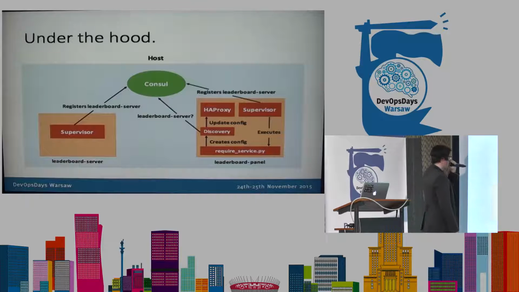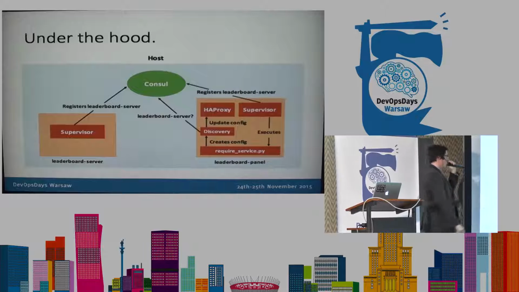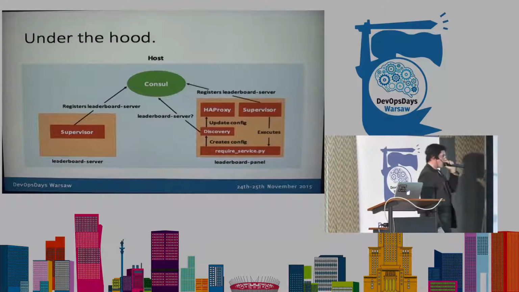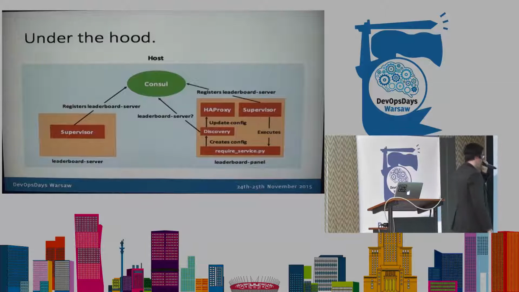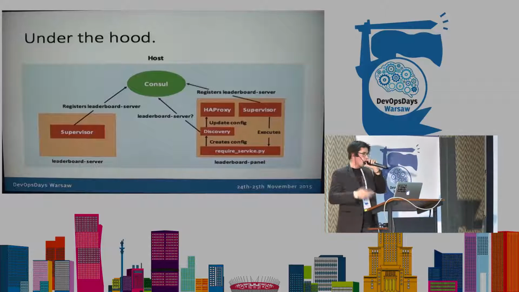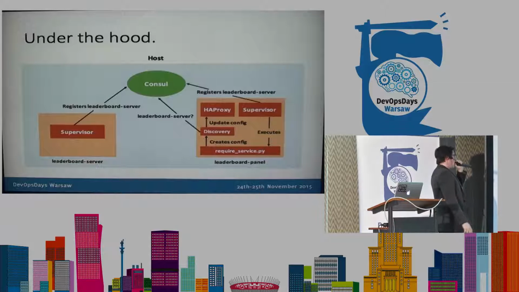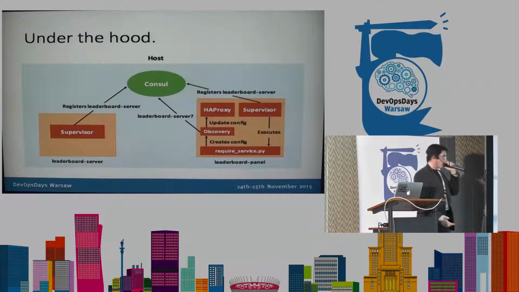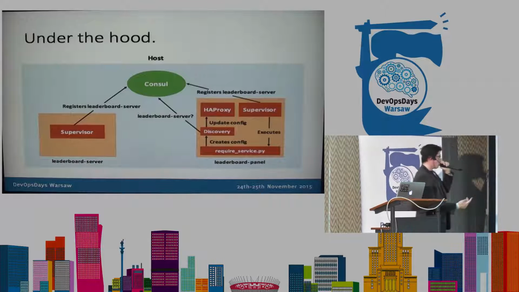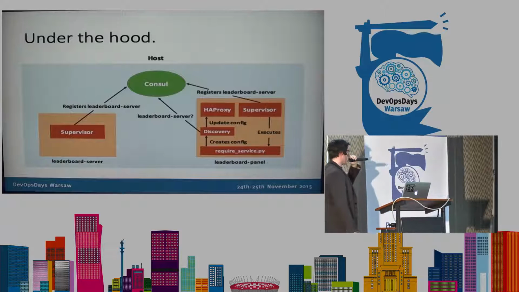So what happens here is, first we register to Consul, as I mentioned. Then we use supervisor to execute this require service.py script, which creates a configuration for service discovery. And then we have an actual service discovery script, which runs every few seconds, I don't know, 10 seconds or so, and discovers the services over and over again. And then with the discovered services, we update the proxy configuration to use this pattern I spoke about.